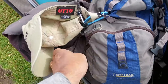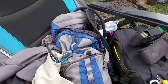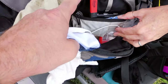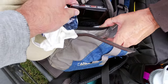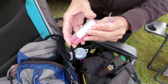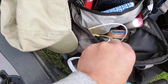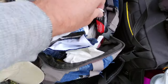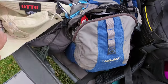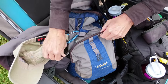And then in this pocket, got a whole bunch of miscellaneous stuff. There's your other mask. We got a signal mirror that floats. Flashlight, backup battery to recharge cell phones or whatever. Make sure it's charged. Oh, and his toilet paper holder works a lot better. Here's another version of the toilet paper holders. Tissues, batteries, stuff in case you get a blister on your foot, Band-Aids. And here's a light stick right there. A knife. So, a lot of good stuff in there. And a charging cord for the phone. Make sure you have the proper charging cords for your different pieces of equipment.